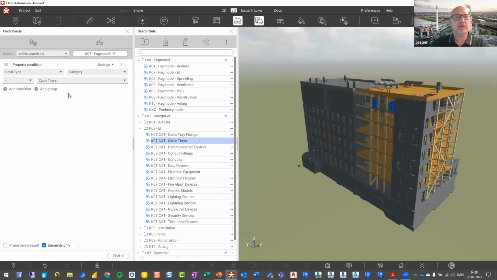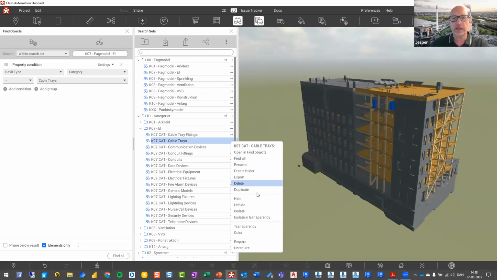And it takes a property from the Revit file, which is the Revit category as cable trays. And that's the cascading part I talked about, that we search inside another search set, which is defined on a higher level.